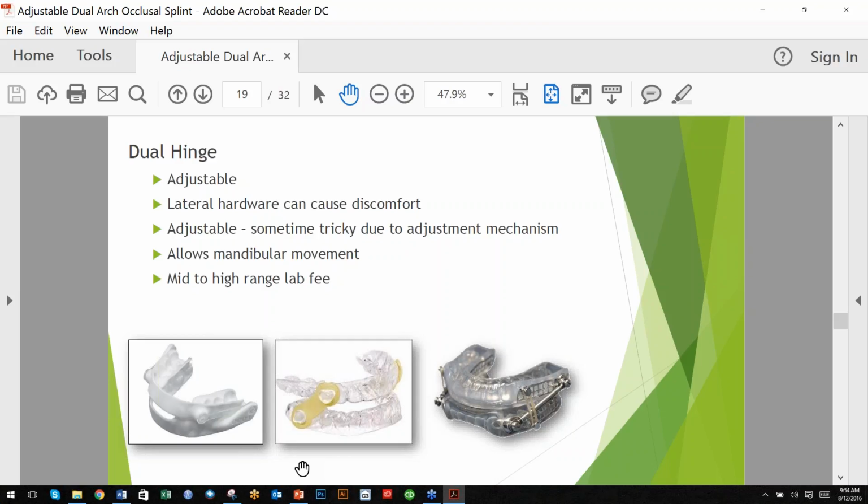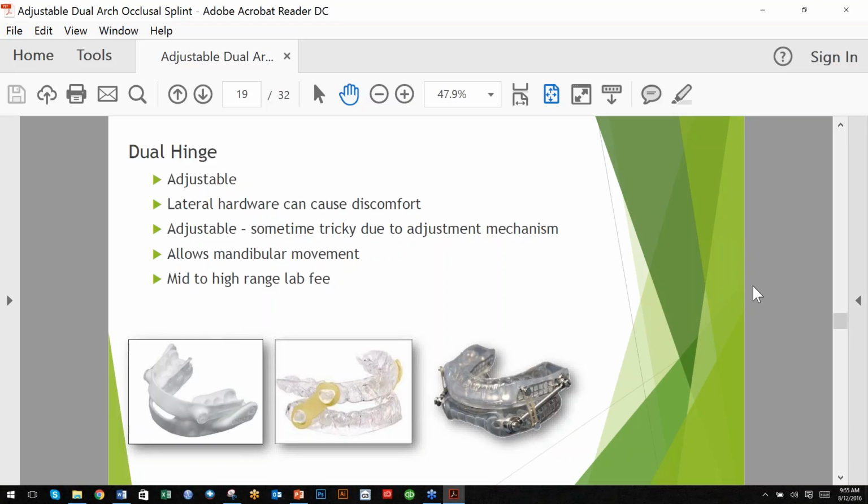Okay, so the Narval, great appliance, I like a lot. The reason that I like the Narval is that nylon material that they mill it from is very, very strong. So once you get this to work, you probably won't have to replace it. That's why they have this crazy 5-year guarantee, because they know it's not going to break. What they have to do is get a good impression and make it fit. And if we achieve that, and the dentist does a good job of titrating, we're done, unless the patient has tooth movement. We're going to talk about that in a little bit. So that's dual hinge.